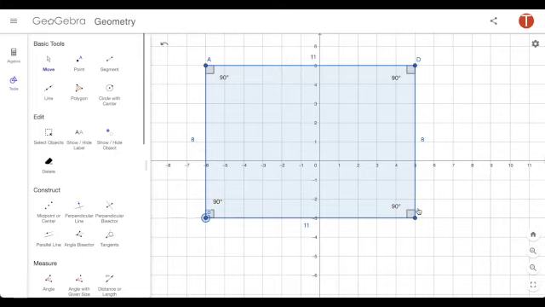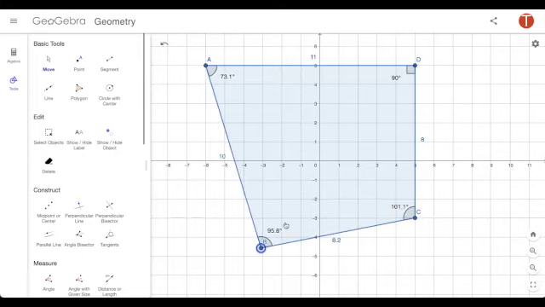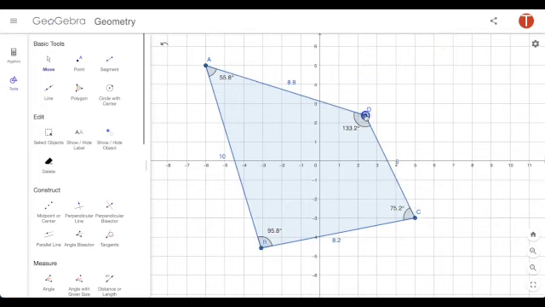But if I wanted to prove that any quadrilateral, no matter how I drag this, right? So if I clicked and dragged to make an irregular quadrilateral, if I added up the sum of those angles, it's always going to equal 360 degrees. We did this for a triangle during class, but we could do this for any polygon. If I wanted to prove that, it would be nice to have it automatically calculate that for me and display the sum here on the screen.